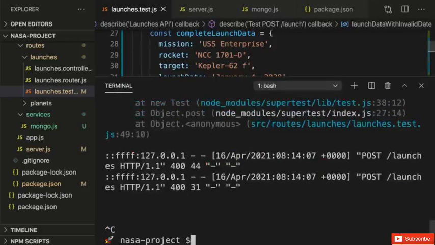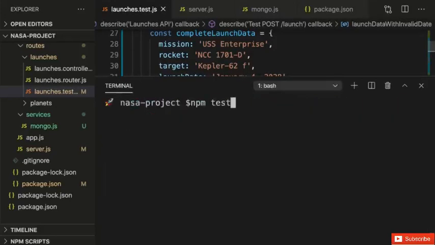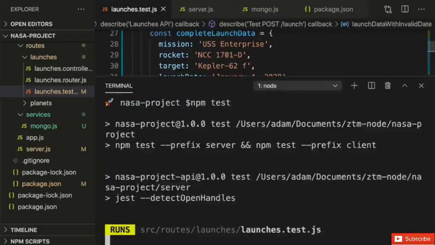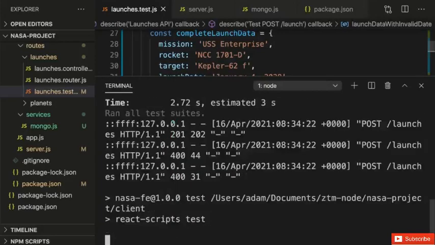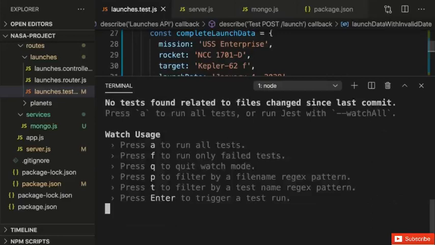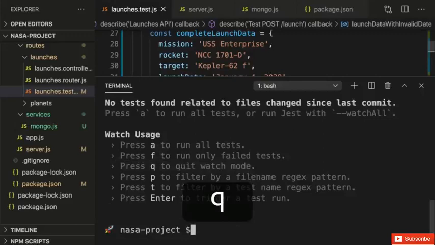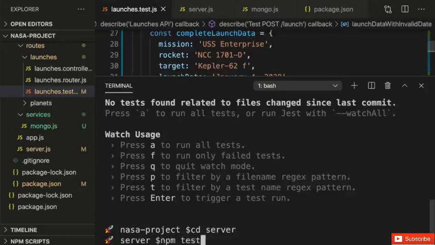I'll clear our console here and run npm test one final time. It looks like our test passed, but right now we can't see the results because of this watch screen here. So I'll quit watch mode with Q, and instead I'll change directory into the server and run npm test from there.